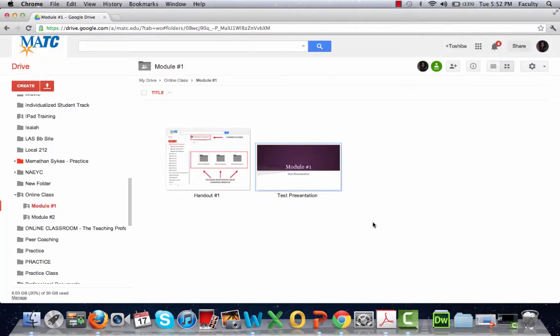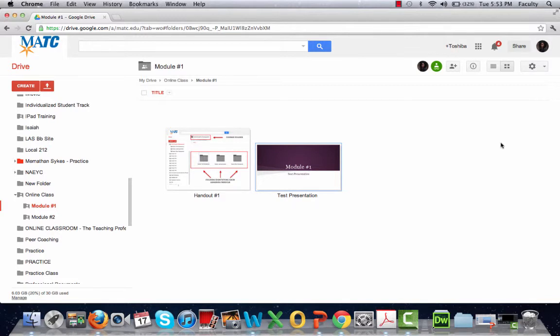And I don't want this video to be too lengthy, but I do want to show you one more quick tip when using Google Drive, especially if you're interested in uploading files from your jump drive or from your hard drive. It's going to be very important for you to make sure that those documents, which were previously Microsoft Word, are uploaded into Google Drive, but that they also convert to a Google Drive or a Google document that's compatible with Google Drive.